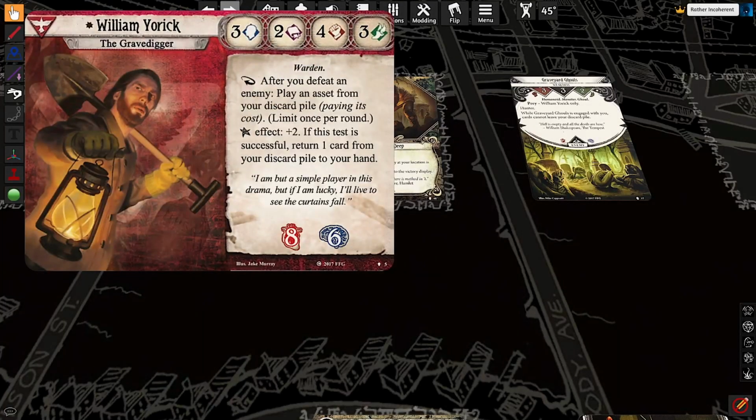Will Yorick has the reaction ability to, after you defeat an enemy, play an asset from your discard pile, paying its cost, limit once per round. That's absolutely sick. There are a bunch of cards in the game where you can easily discard them by getting value from them and then recur them with this ability. The 0-cost Red Soak, Beat Cops, there's a lot of options here for things that will go into your discard pile and then come back for recursive value.